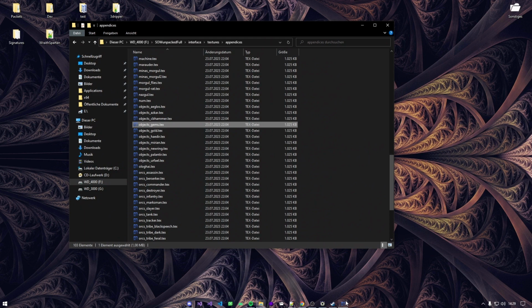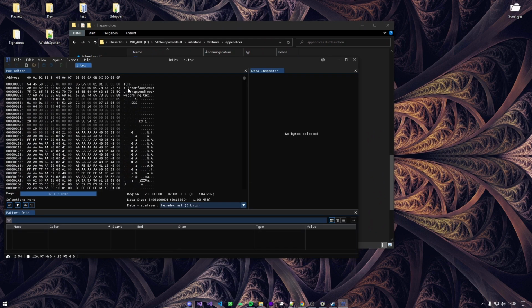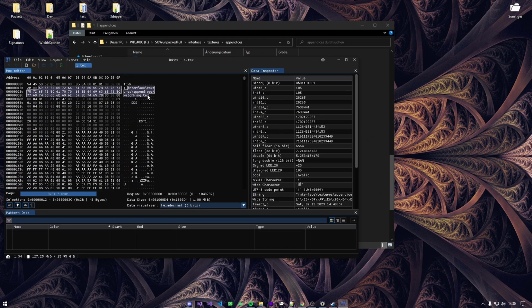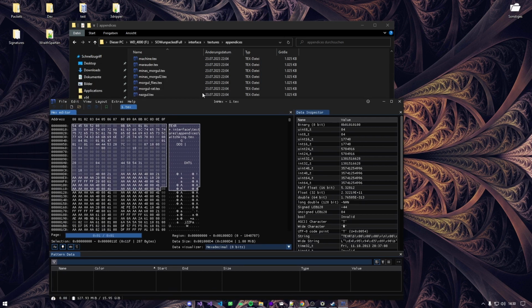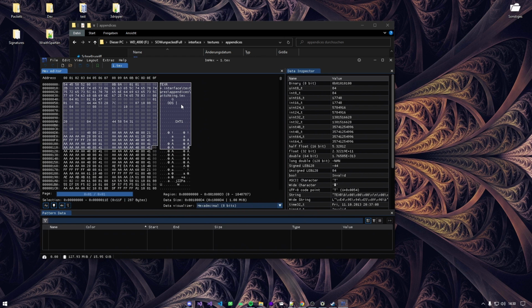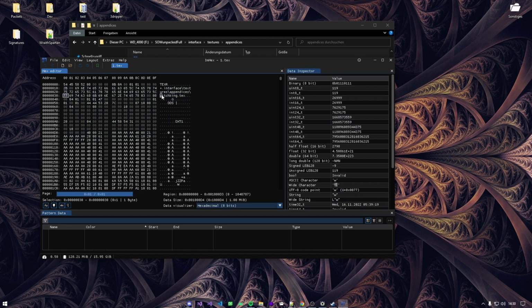So that means, since the file name is written down here as well, the file size changes. So you cannot directly just overwrite this file with the file from the replace folder, since the other one could be bigger or smaller, since the name of the file actually matters, which is written down in here.